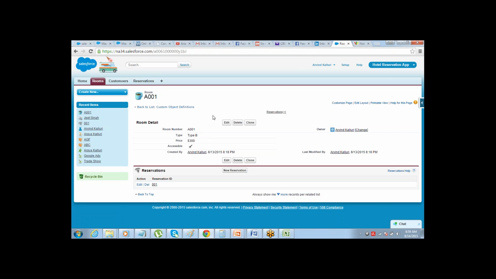So this is how we create a simple app in Salesforce, and you must be seeing how simple it is basically to create an app, where you can start creating an app in a span of like 20 or 30 minutes. After this it is all a matter of enhancing the app, how it looks, what sort of logic works on it, and all that stuff.